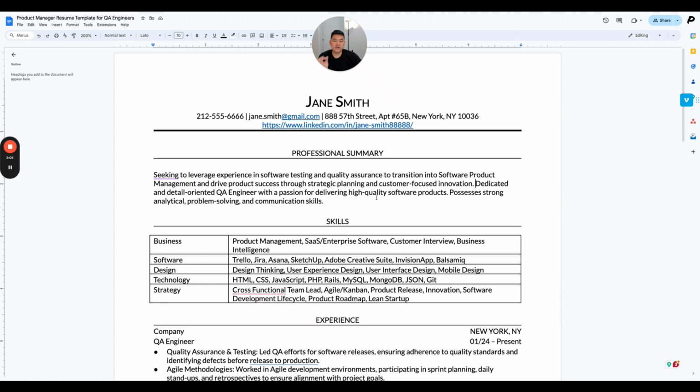If you're going to transition into a product manager role, the first thing that you want to consider is this. Don't use a QA resume template to apply for a product manager job. That's not going to help your situation. In fact, that's probably going to create a lot of brand confusion and get recruiters to refer you to a QA position that they may have open. Or I would say 80-90% of the time, you're not even going to get the interview just because they're like, this person must have applied to the wrong role.